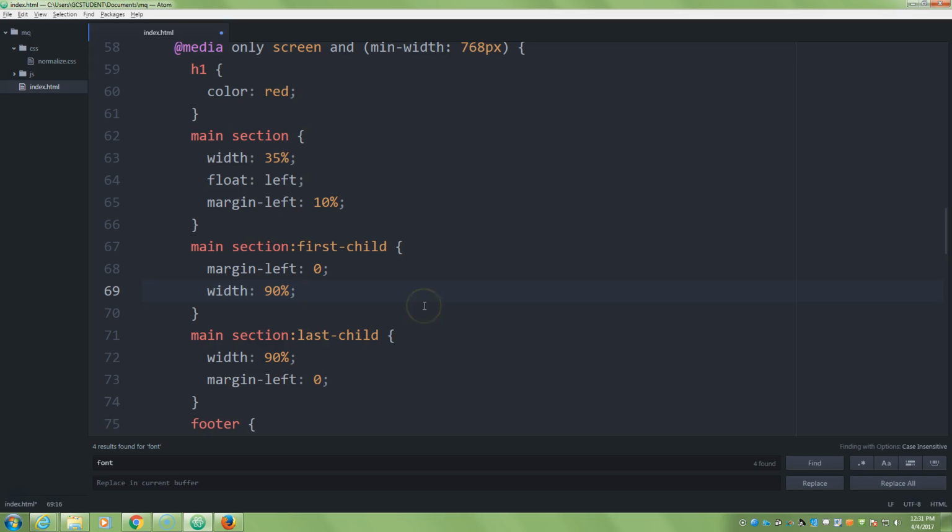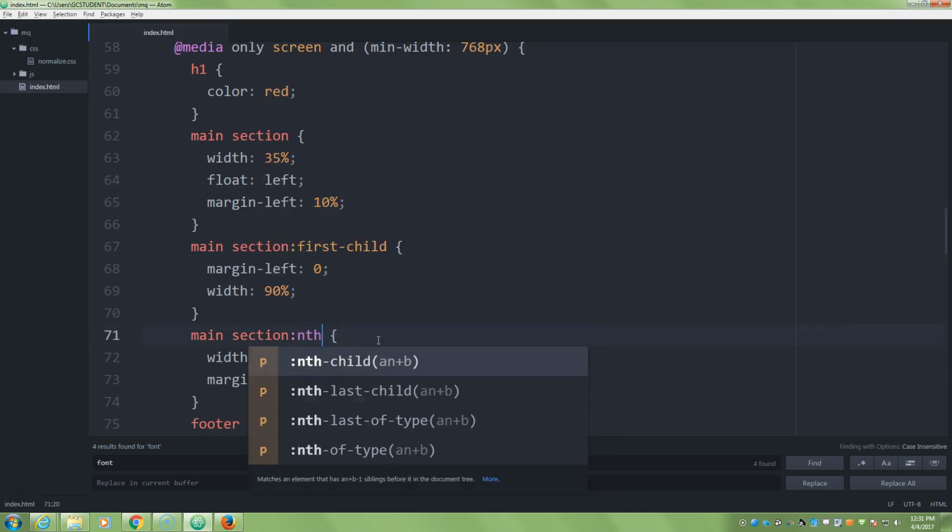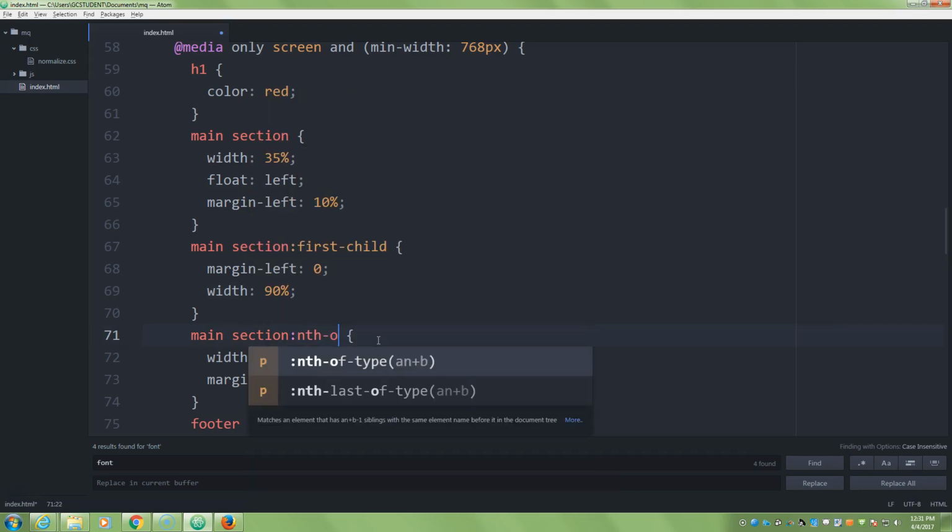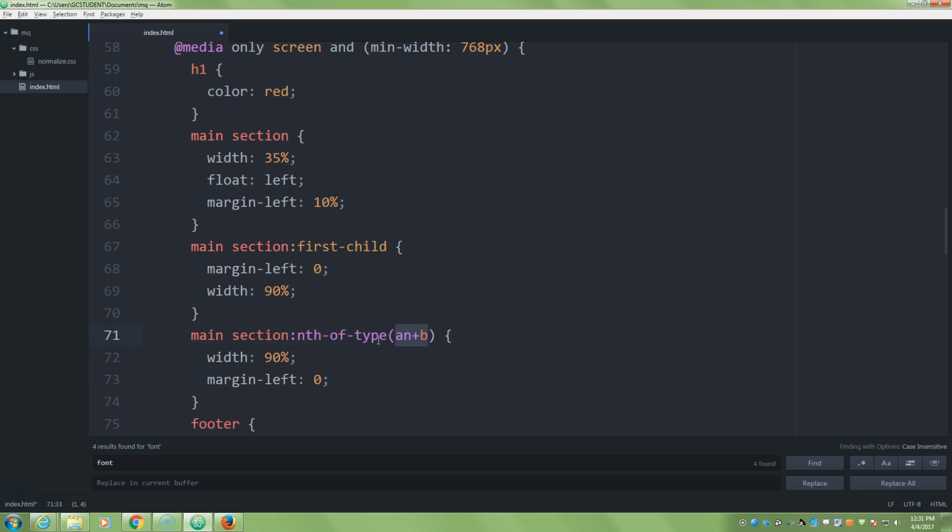And this is where I might need to target the second element in the set. So instead of last child, it's actually the second one where I don't want a left margin. So this is where I'd have to say main section nth of type 2. And I don't need the width anymore.